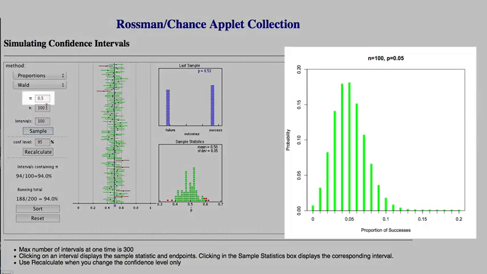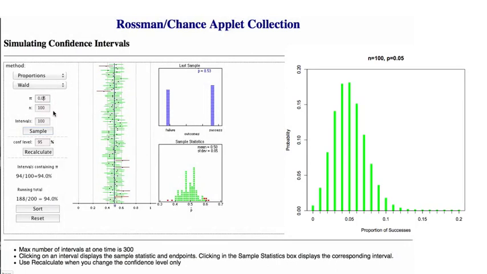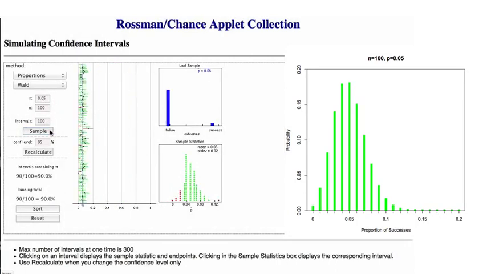We'll change the theoretical parameter to 0.05 and take 100 samples, each of size 100, and calculate the confidence interval each time. These are squished over to the left now because we're trying to capture 0.05, a small value on this scale. Instead of 95% of our confidence intervals capturing 0.05, we got 90% of our confidence intervals capturing our theoretical parameter. Let's try again, get 90% again.